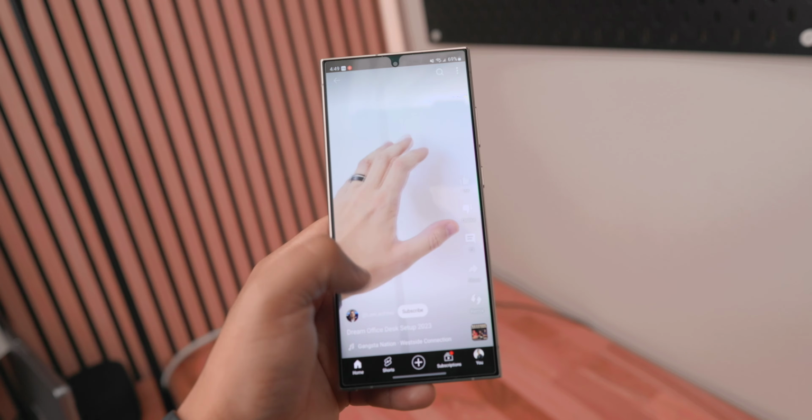Something that didn't die out though is the Galaxy AI features. It launched with the S24 Ultra, and for me with the Fold 5, I did end up getting it about a month or so later, but using it on the S24 Ultra, I mean, it works just as fine, just like it did with the Fold 5.